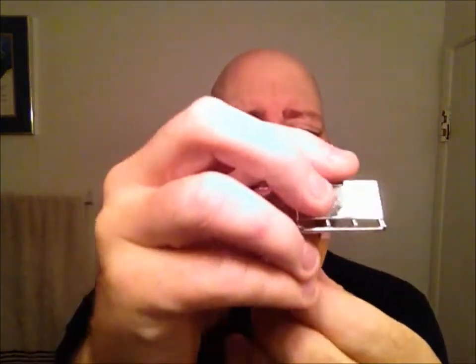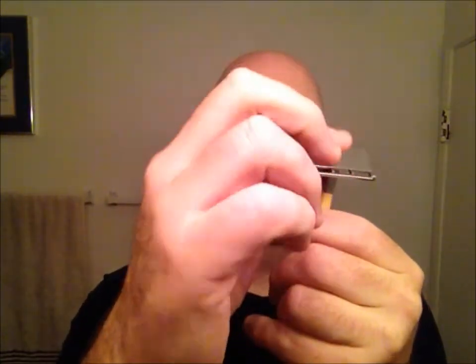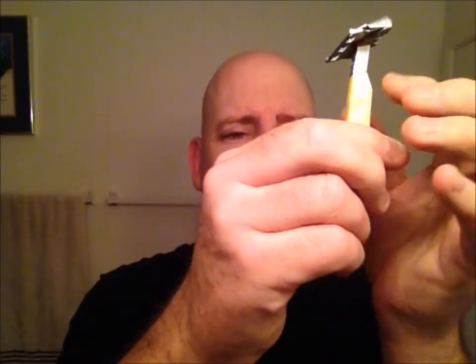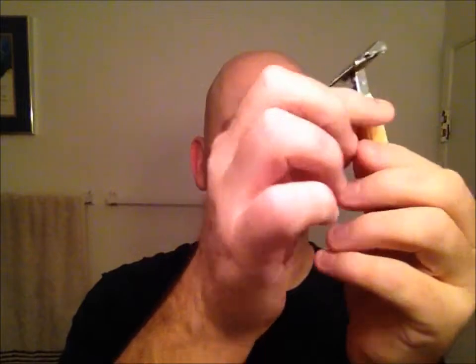If any of you out there know exactly what model Gem this is, as you can see, it's got the 1912 style head. It's got this white plastic ribbed handle, which is pretty grippy, that comes down and flares out in front. This was a Christmas gift. I've never used this yet, but it's a great little razor. I've used it, but I've never used it on camera. It's a great little razor, so if anybody's familiar with this model Gem, let me know in the comments.